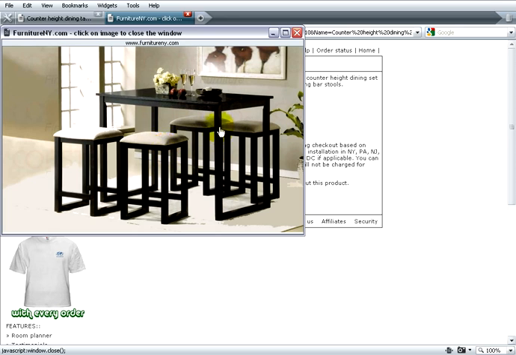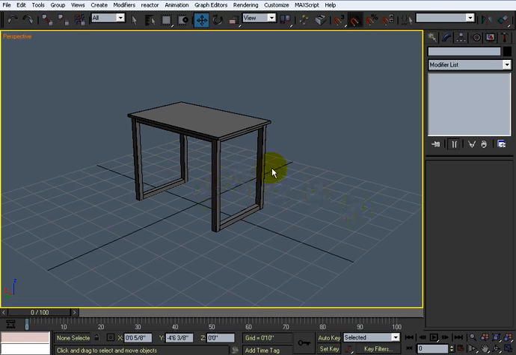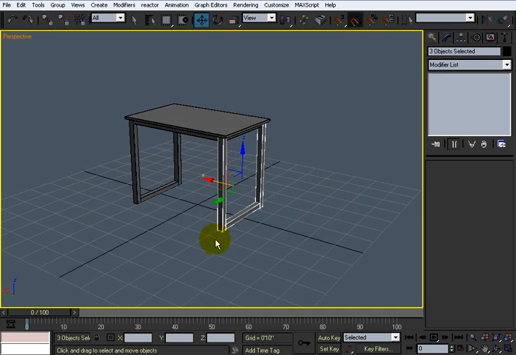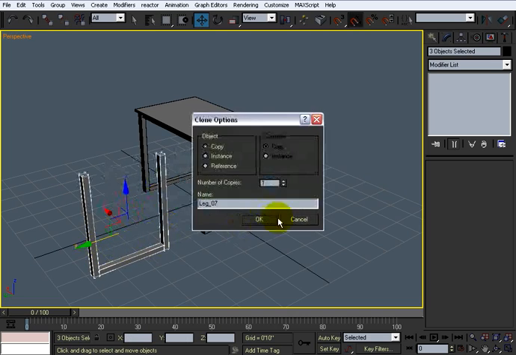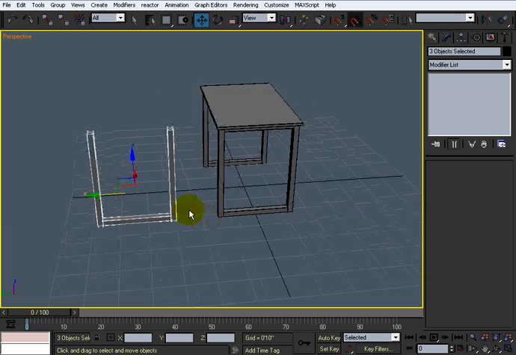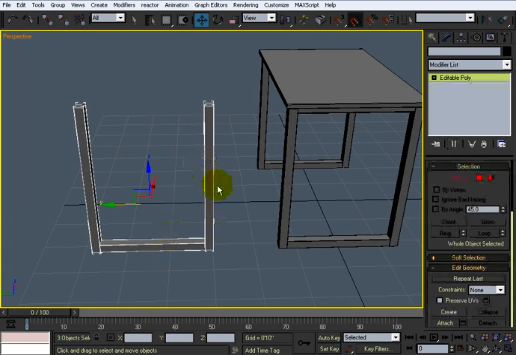The chairs look, from this piece of wood down to the floor, exactly like the table, so we're going to use pretty much everything we just did for the table to create these chairs. So let's do that. I'm going to take these two pieces right here, and actually these three pieces, select them and then shift drag out the copies. And we're not going to scale anything, instead we're just going to tweak it so that it works for us.